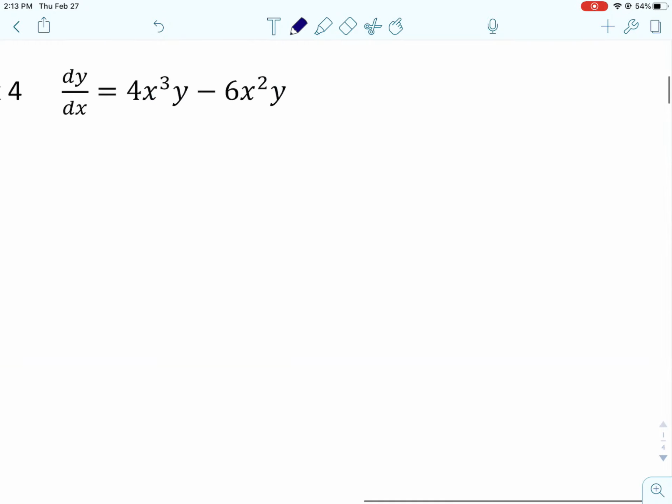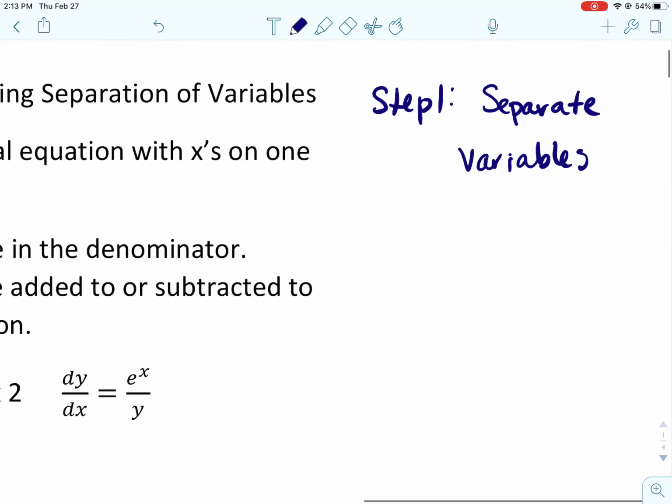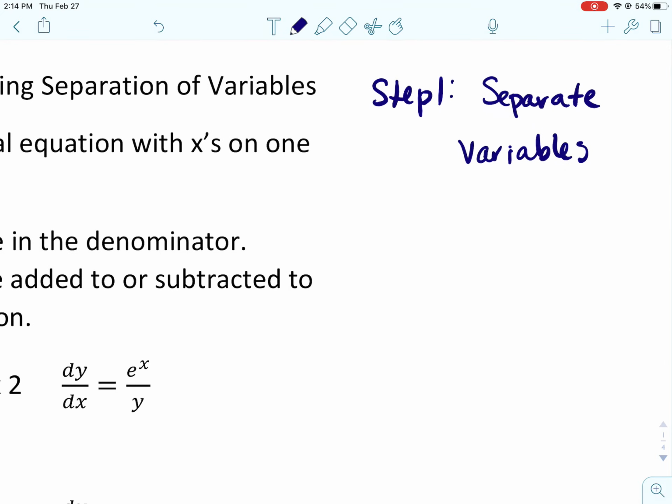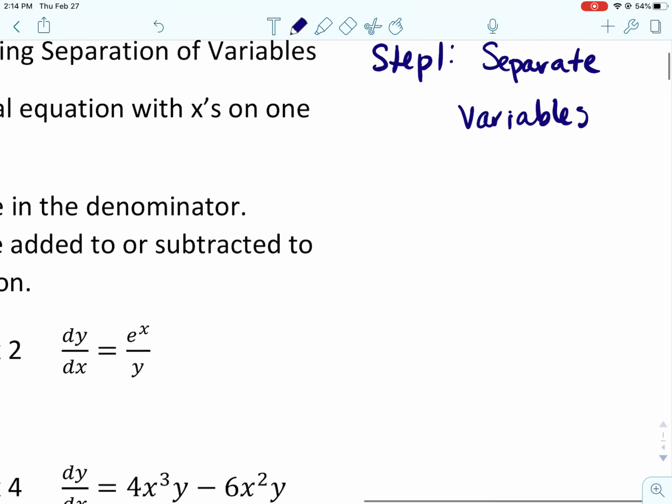All right, let's talk about our second step. The first step was something very algebra-like. Our second step is a calculus step. So we've only done a couple of different things in calculus. And this is a differential equation, and we want to change it to just y equals. We don't want a derivative anymore. So what do you guys think we need to do? Integrate it or find the antiderivative.